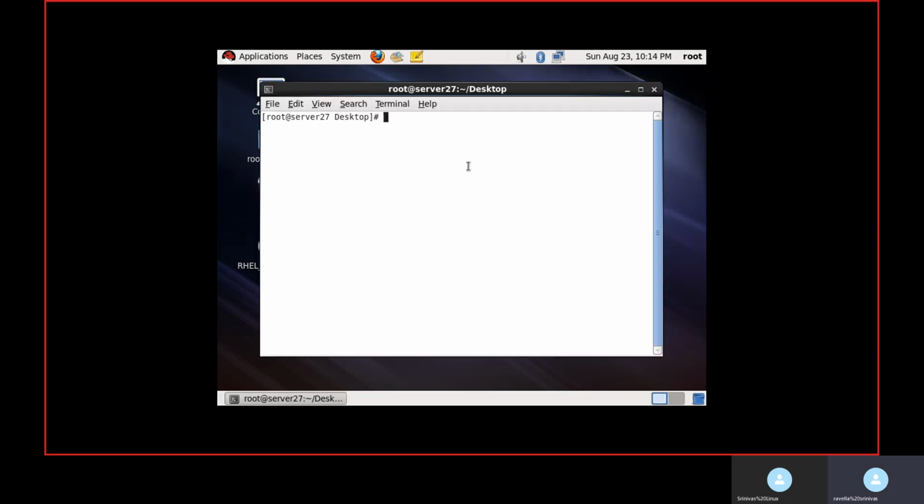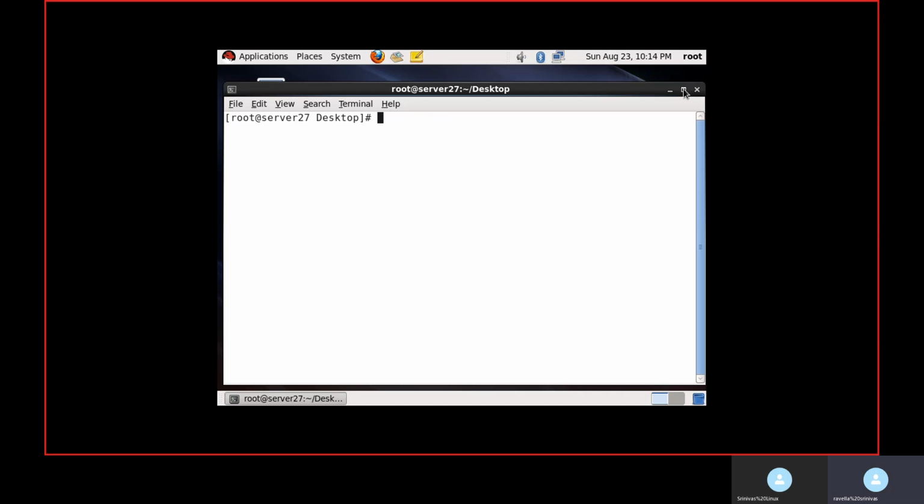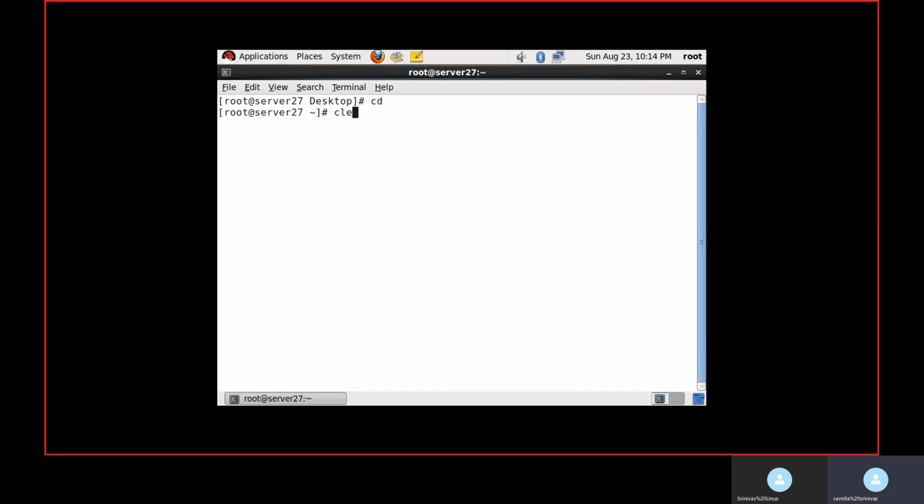Open the terminal now. Now to see the full list of processes, PS space -f. Here it shows user ID, username, process ID, parent process ID. Every process has a parent ID. Then current processor, schedule time, terminal type, time consumption, and the command path.